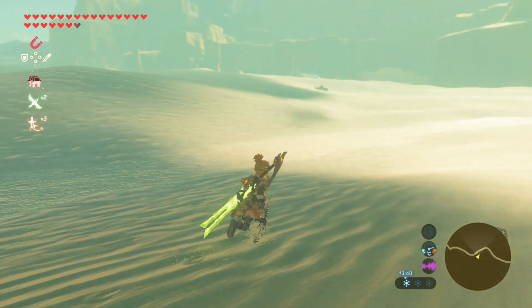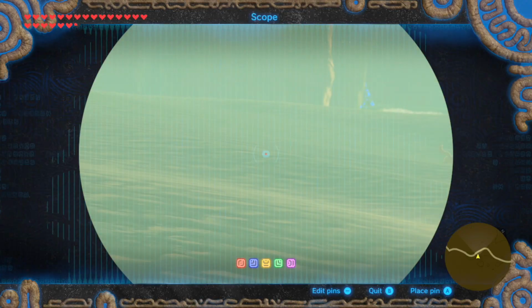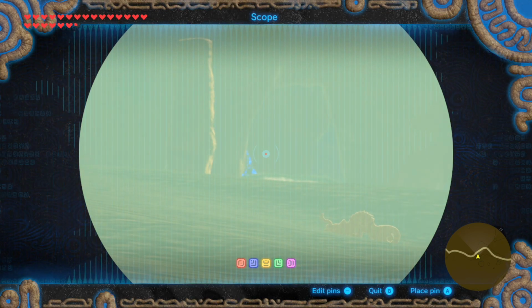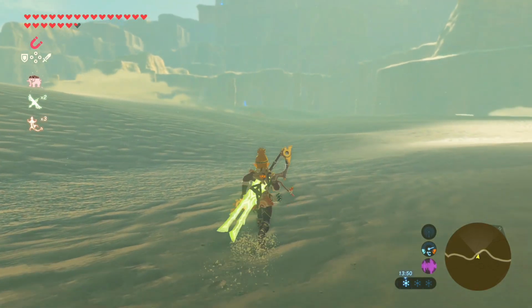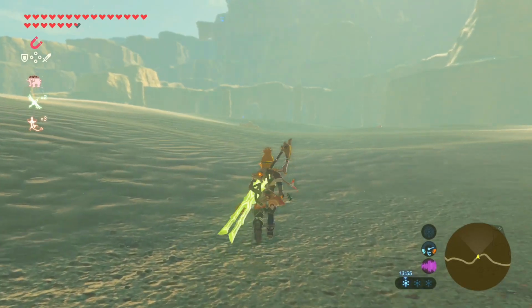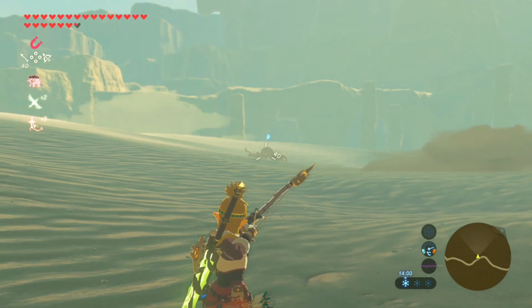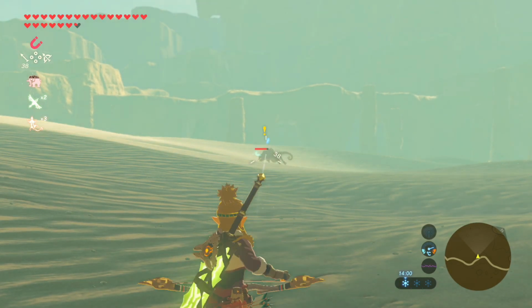Oh, Lizalfos right there. And what am I seeing right there? What is that? That's a shrine. But I cleared it already. Can I hit it? Can I hit you from here? I sure can.